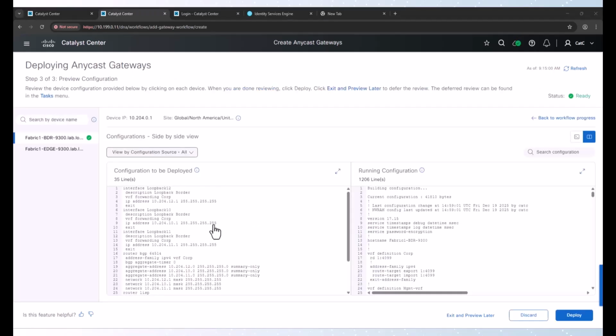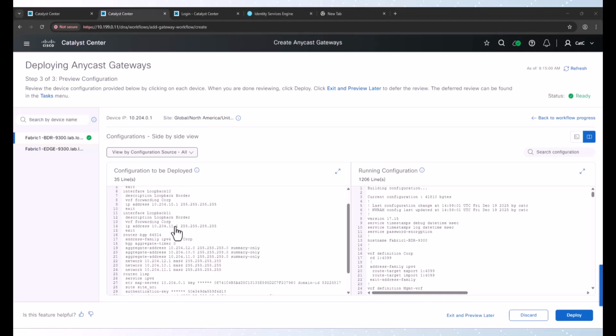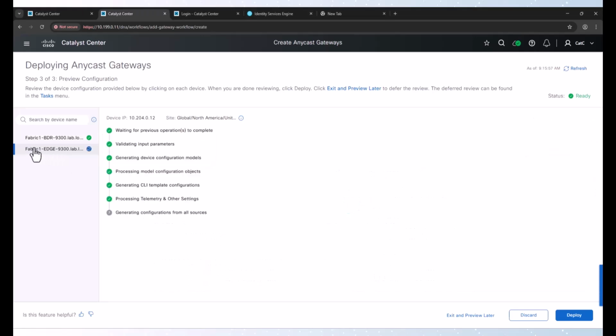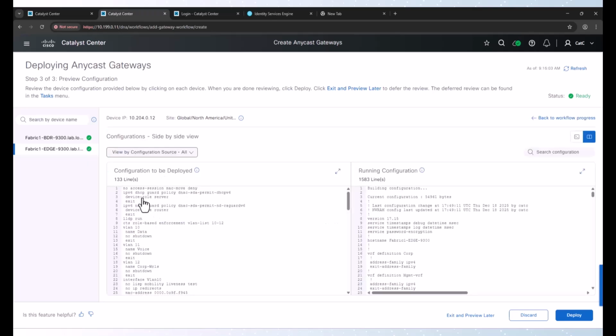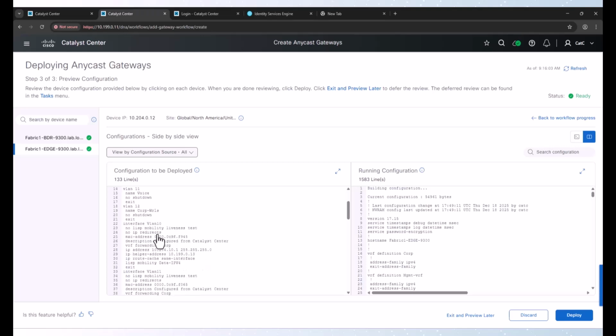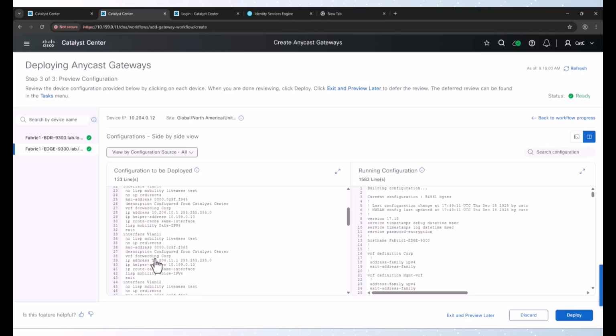And then here we can see our config. It created some loopback interfaces and made some updates to our BGP, because now we're aggregating those three networks and advertising them up to our Fusion. And what you'll notice on the edge switch, once its configuration generates here, is that it is actually going to create the SVIs on the edge. So down here, you'll see it creates VLAN 10, 11, and 12, and we get the interface VLANs for those.